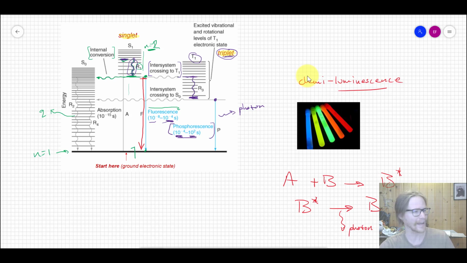If you remember back to the electrochem chapter, I showed you some of the research that I do in my lab, and we developed some reactions that are electrochemiluminescent. That takes it a step further, where this transition here, A plus B to an excited state, is an electrochemical step. And so we can pump an electron into a molecule using a voltage, create an excited state, and then have that decay back down. And that's the basis of some sensors. Okay.